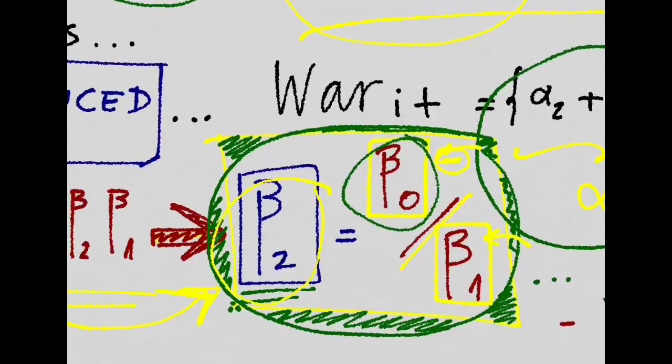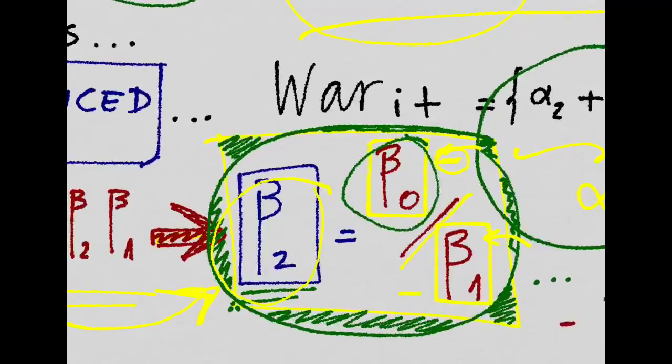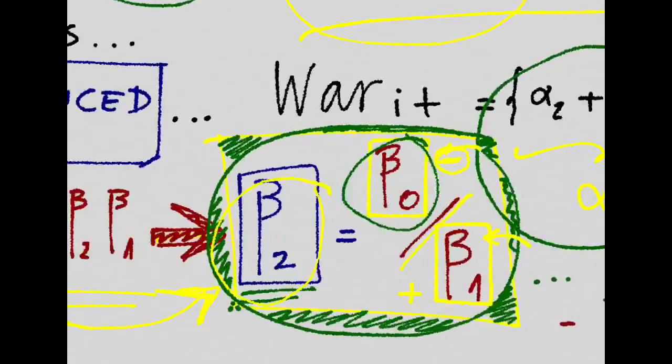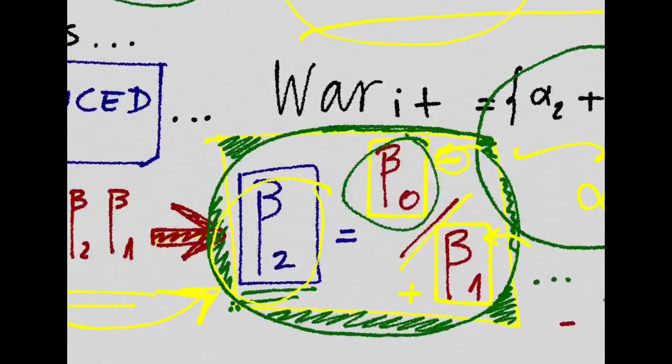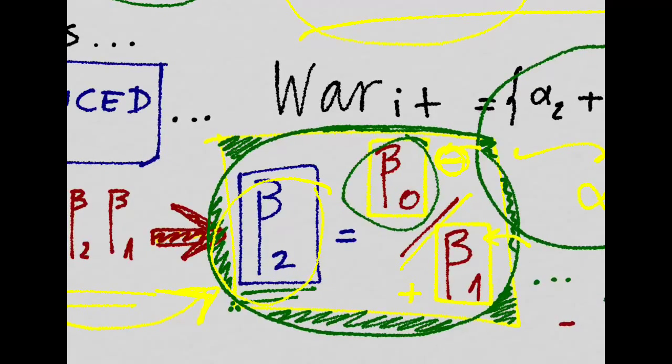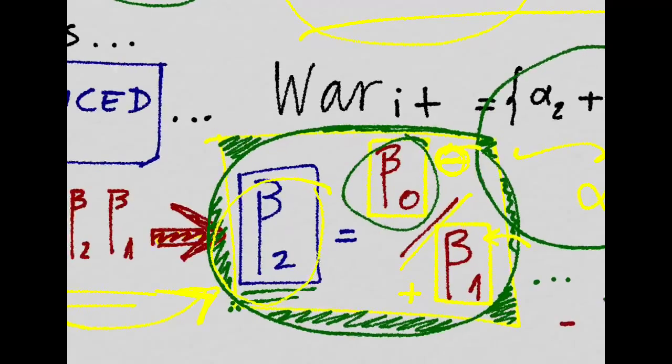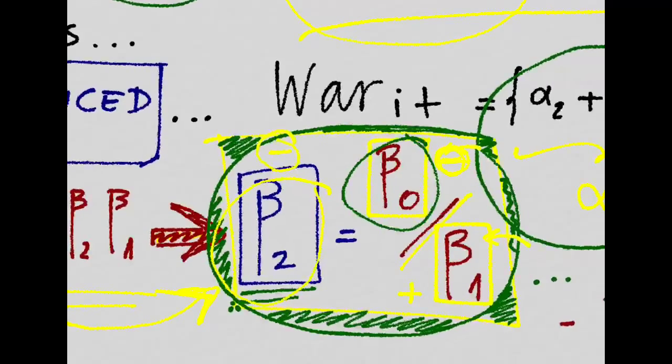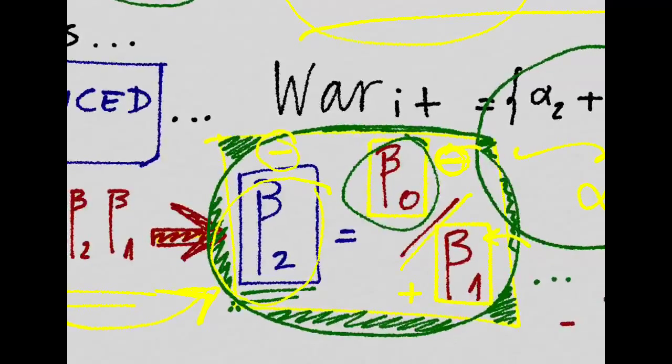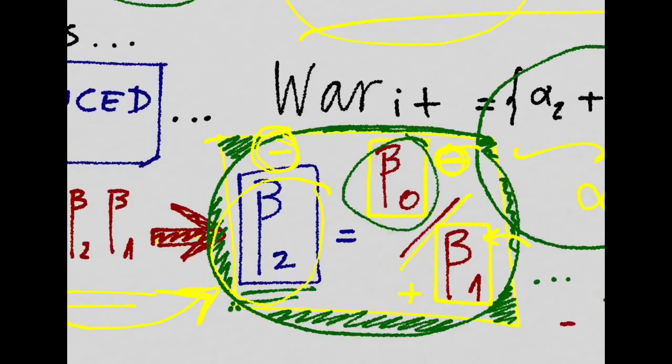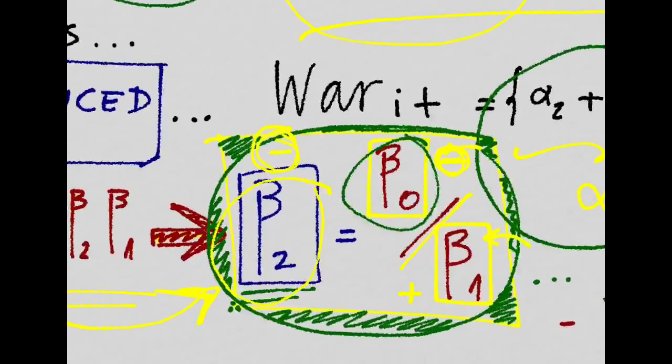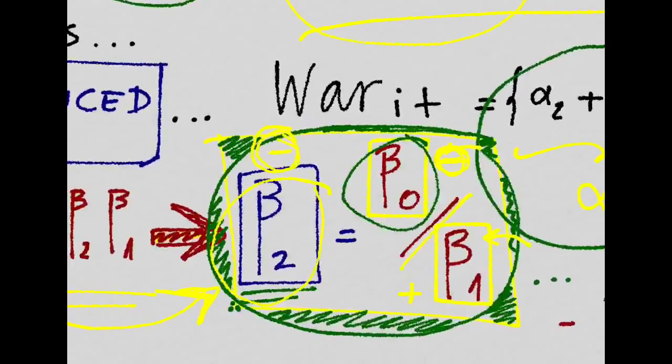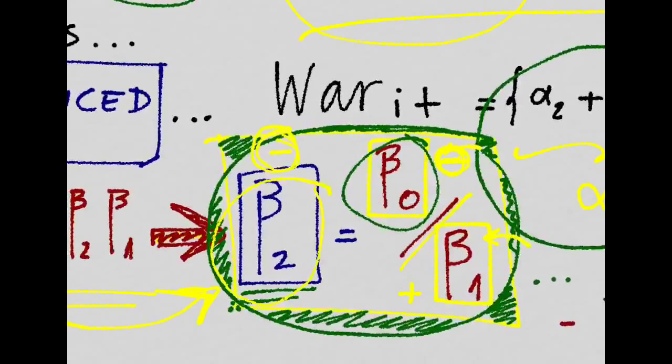Lower rainfall decreases economic growth, then this is positive. And then also lower rainfall increases the probability of war, so this estimate is going to be negative. Thus, beta 2 is actually also negative. When a country suffers a negative economic shock that decreases the GDP growth rates, it is more likely to have civil conflict.